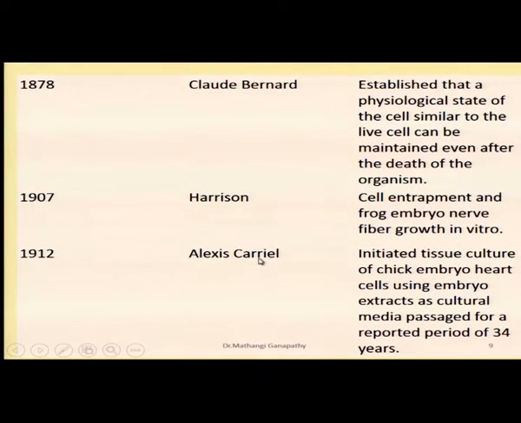1912 had Alexis Carrel. He initiated the tissue culture procedures for chick embryo heart cells, and he used embryo extracts as the culture media. So when we say animal cell culture, you require specialized media for that. Here he used the embryo extracts for the culture medium, and he tried to grow the heart cells. And for a period of 34 years, he could maintain this. He could passage the cells and maintain them.